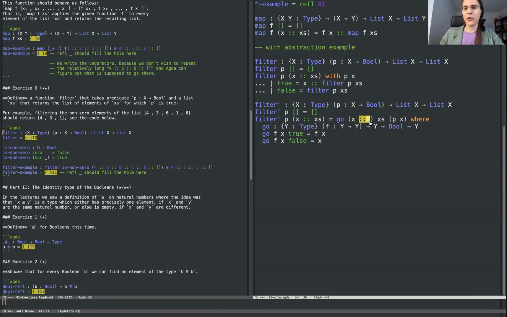Now, another way that I could write this is I could consider the function lambda y's to x colon y's. So let's look at this abstraction. This abstraction either applies a function y to an element of y or not, depending on whether the bool is true or not. And this is a level of abstraction that I like.